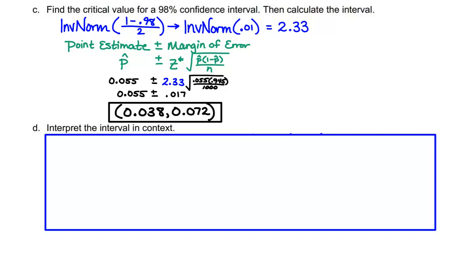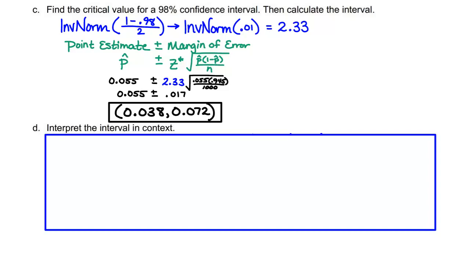And now for the money question. Money. This is literally what will make you money. Interpreting that in context. That is great that we found this. Programs can find that, right? You could write a program, or someone could write a program to do all of these calculations, pop out that confidence interval. A CEO grabbing this is not going to have one clue what that means. So the money question, this is where you're going to interpret what that means, because that's what the CEO, the board of directors, your boss or the decision makers are going to want to know: what did you just figure out?